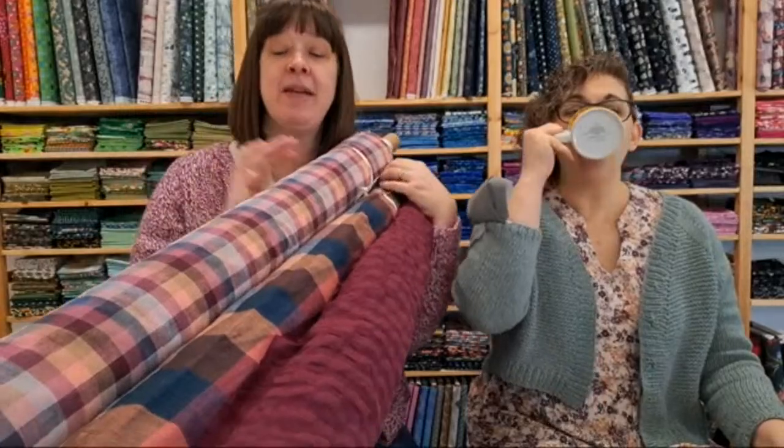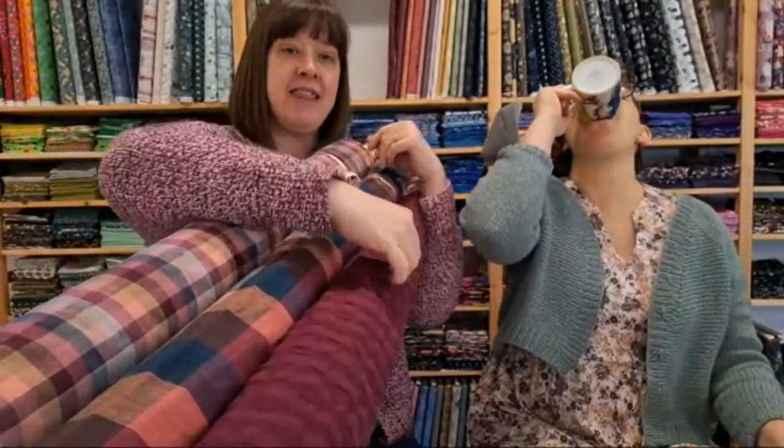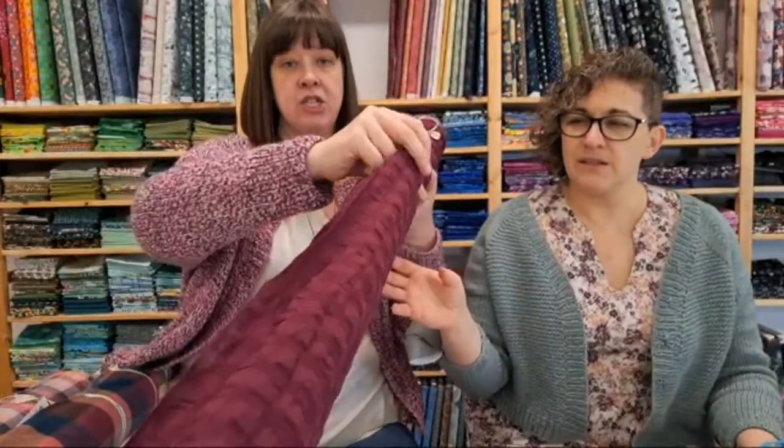We stopped doing that staff discount restriction during the pandemic because things were selling out so fast. Wouldn't this be such a cute little outfit — like a dress, or a pair of flowy pants with this as a vest or duster over top? This textured jacquard — you could even do some color-blocking tiered something. This is a linen viscose jacquard, so it's a little bit sheer and has this fantastic texture to it.